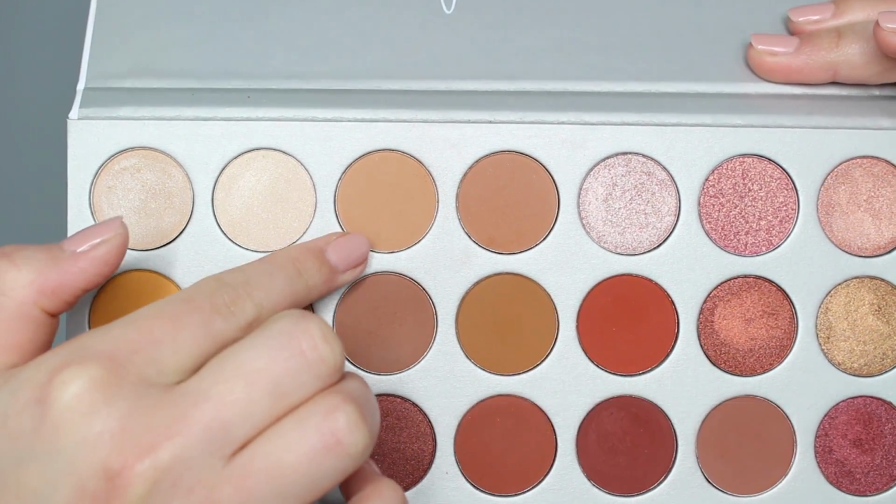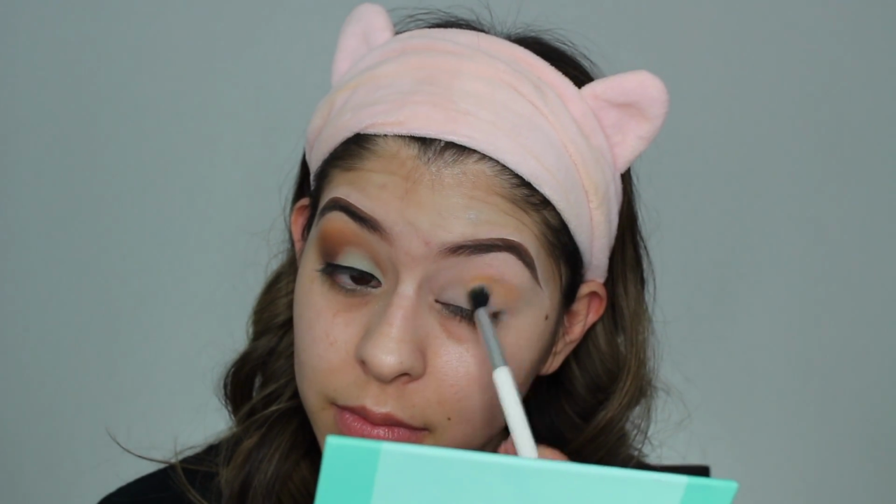Okay guys, so I already did my eyebrows, I completed one eye, and I already primed my other eye, so let's get started. So I'm gonna start off with the Jaclyn Hills Morphe palette, and I'm gonna be going in with silk cream, and with the fluffy brush I'm gonna be placing it on my crease.